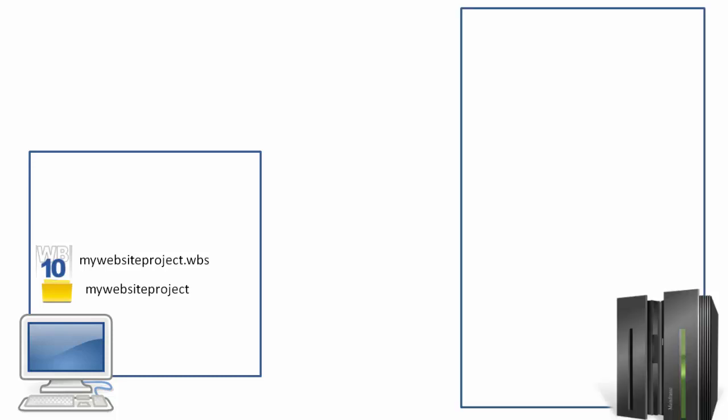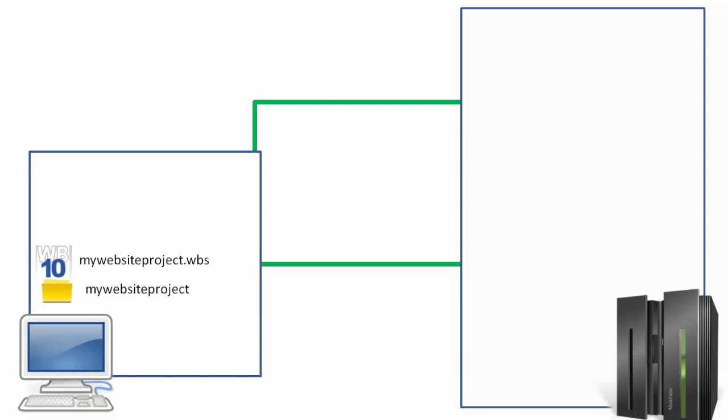Let's imagine that this box over here represents your web hosting account's server. A web server, of course, is the special computer that websites are stored on so they can be seen on the internet. Now, to get the website that you've created with your software from your computer up to the web server, the two have to connect. That connection is called an FTP connection, or File Transfer Protocol. And that connection is something that your web hosting provider has sold to you. When you purchase web hosting service, that's what you're purchasing, a connection to a web server.